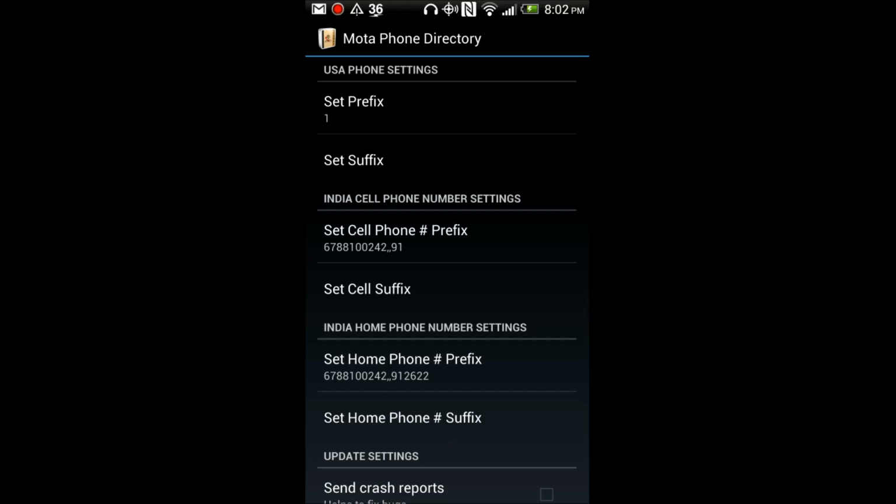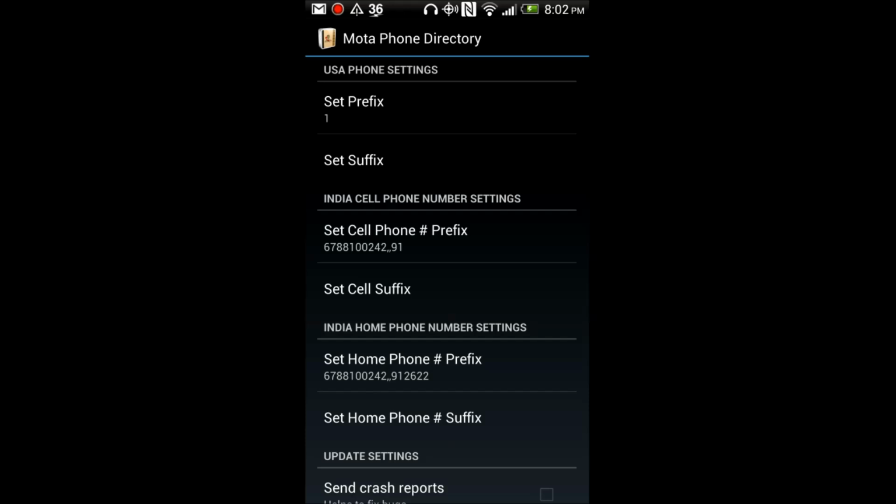For the India cell phone number, for the USA user, we normally use calling cards to call the India cell phone and India home phone. But there are different options for the India cell phone. We only have to dial 91 as a country code, and for the home phone number, we have to dial 91 plus our area code 2622. So that's where we have to set up different prefixes for the cell phone number and our home phone number.